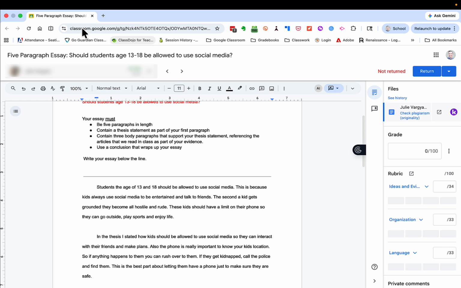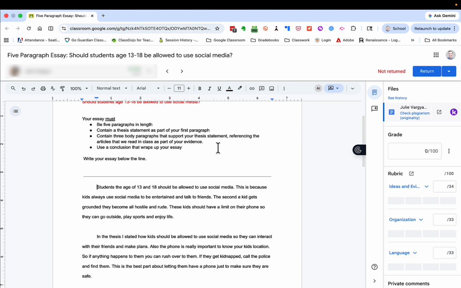If you already have a rubric attached to your assignment, it'll use that to help you grade. But if you want to find something specific or look for specific elements in an essay or in any written work, you can focus that AI on those particular aspects. So let's take a look at how to do that.